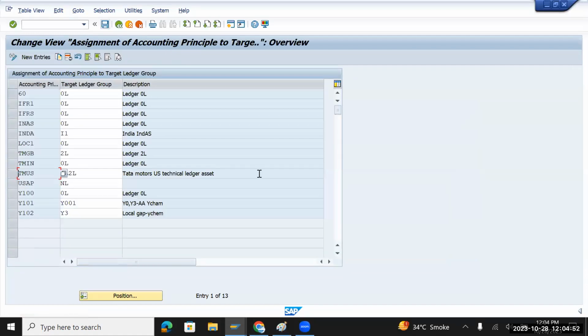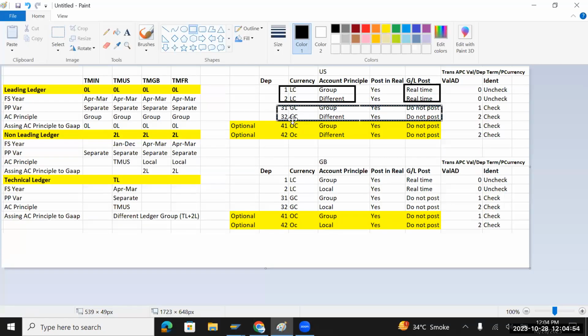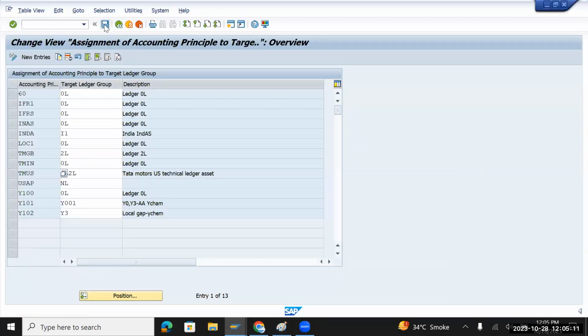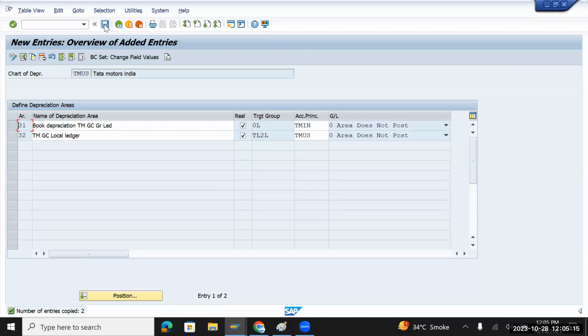In the same way, these are defining group currencies with the two different ledgers. This is optional. If you have an additional currency, then only you need to define it, or else it is not required. In our case, it is not applicable. Just for understanding purposes, I have added that. Save this.